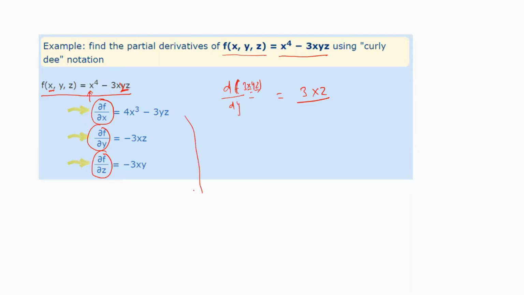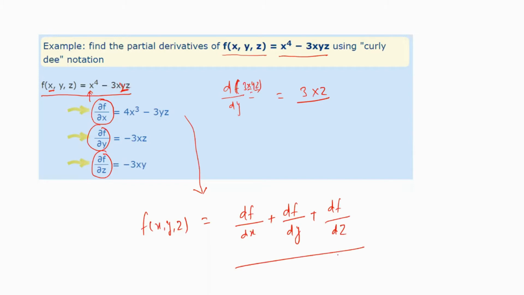So this is called the chain rule, basically the partial differentiation, and we are trying to solve the partial differentiation using the chain rule. So what will the final differentiation of x, y and z be? We have to find df by dx plus df again by dy plus df by dz. This will be my final partial differential.